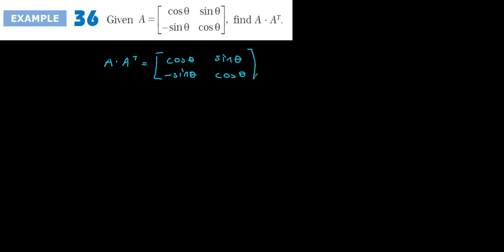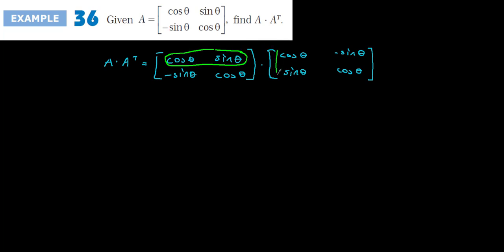And now I'm going to write the transpose as rows to columns, which means this is going to be cosine theta, then I'm writing down sine theta, and here minus sine theta. The second row becomes the second column here, and cosine theta down. Okay, now what is A times A transpose? Let's find that one. But remember that when we are multiplying two matrices, we are multiplying rows by the columns. So I'm going to show it like this here.